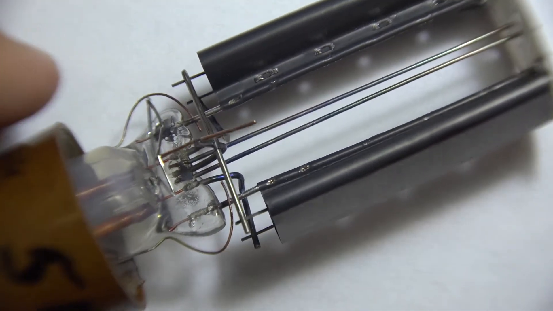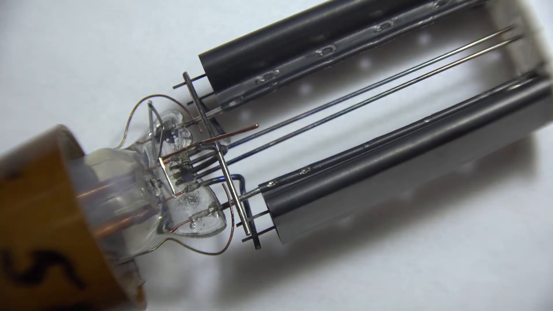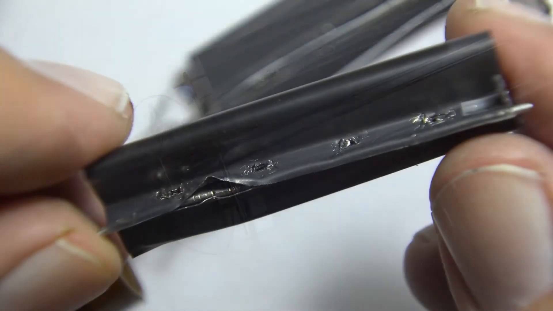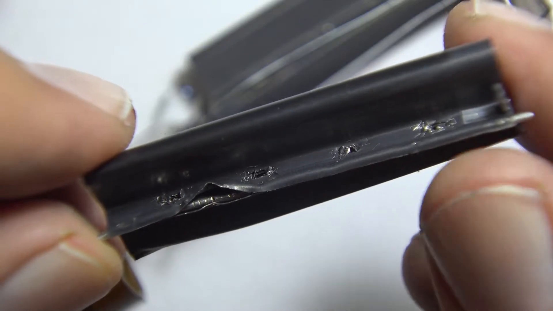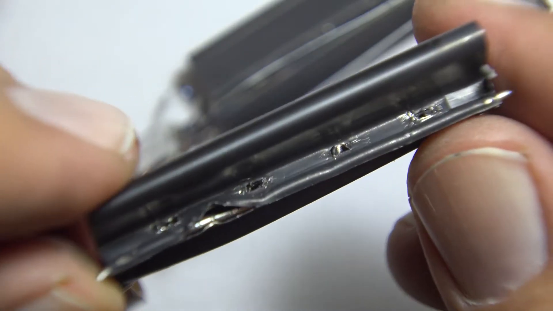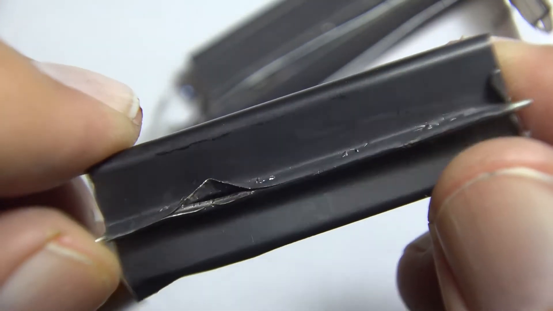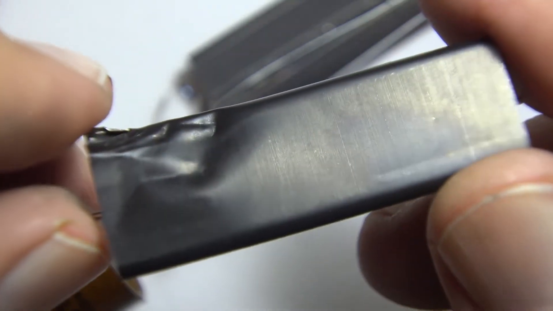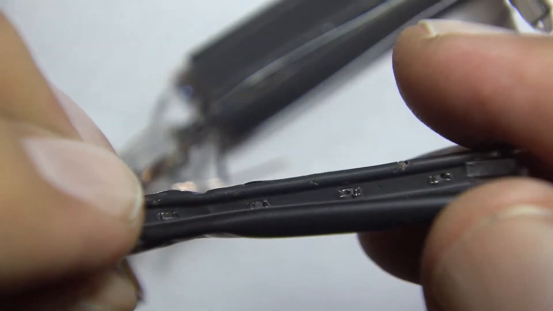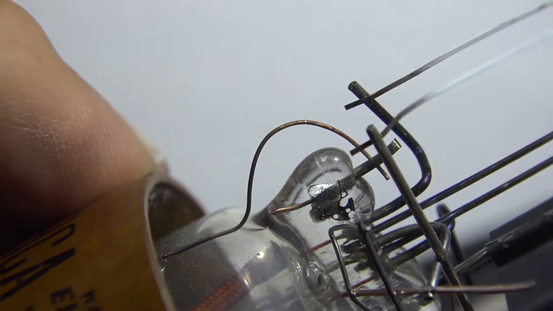So I'm going to try to pull those staples apart and unfold that from around the support member. Well that was relatively unsuccessful. Those pins are very difficult to bend. And then once they did bend I couldn't get the thing to unfold. This is quite a stout piece of, I guess it's steel here. So I ended up cutting it and just pulling that whole plate side out. You can kind of see here where I cut it. Let's go ahead and take a look at this filament/cathode.